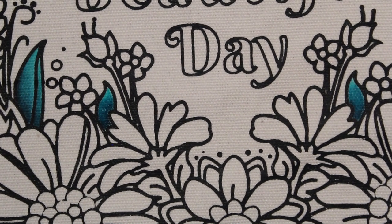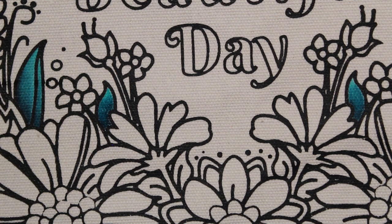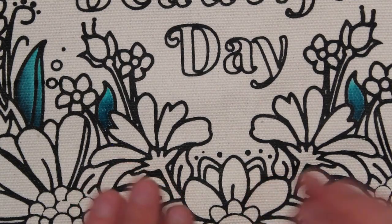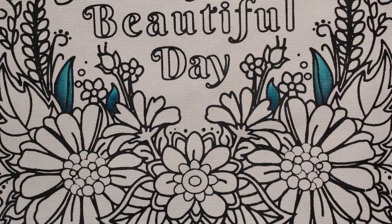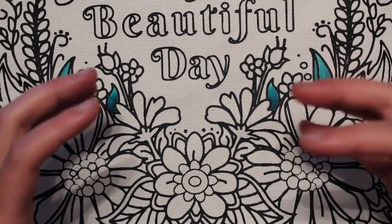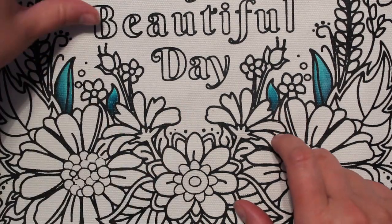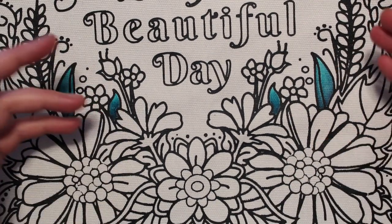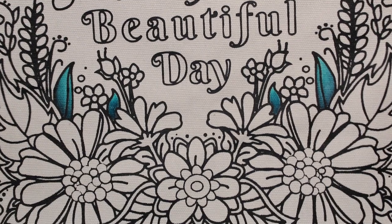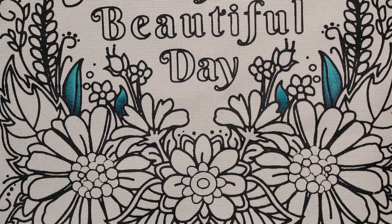Now, I've tried Inktense in coloring books before, and sometimes I find them very frustrating. But on canvas and using them this way, I love them. I think they are such a fun medium to use. I think we can get beautiful color. And I think it's because I want to add too much water to the pencil. I want to really saturate that color that's been laid down, and then I warp my paper and I'm not happy. But doing it on the canvas, there's no warping, there's no buckling, it feels the same as it did before. And so that's one reason I really enjoy working on the canvas with these pencils.